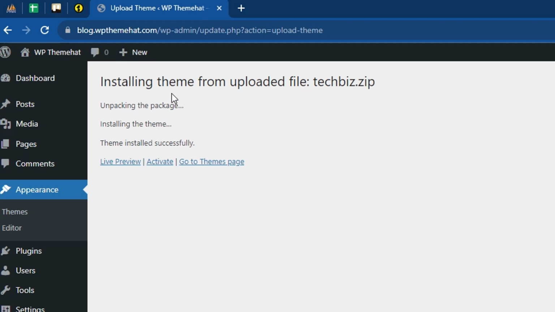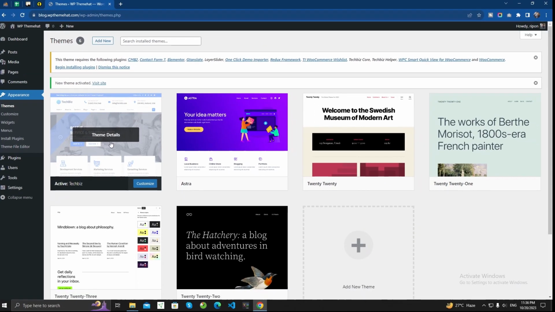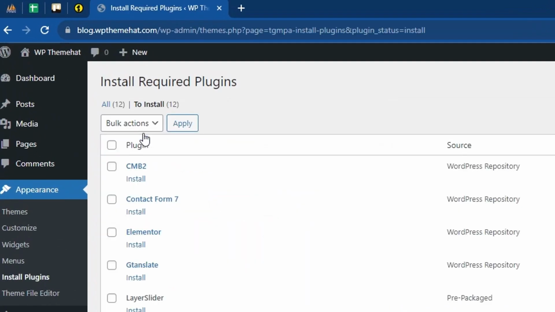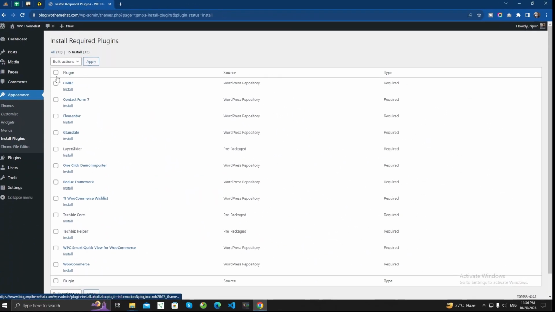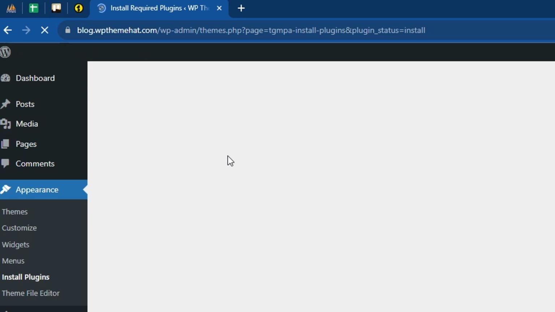After completing the installation, you can see it like here, and then we need to click on Activate. After activating our main theme, we need to install the required plugins for TechBeach. So we'll click on Begin Installing Plugins. Then we need to check the box here and click on Install. Then all plugins will be installed in a few minutes.